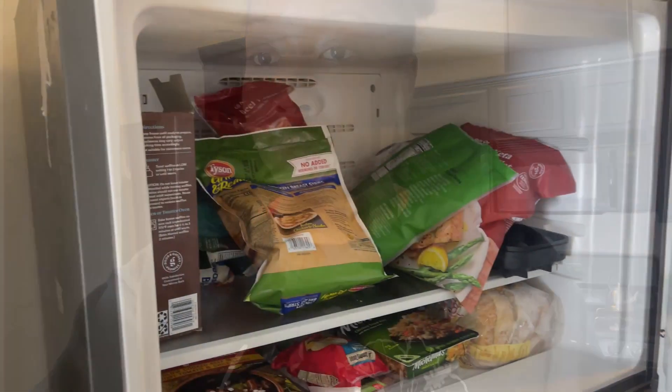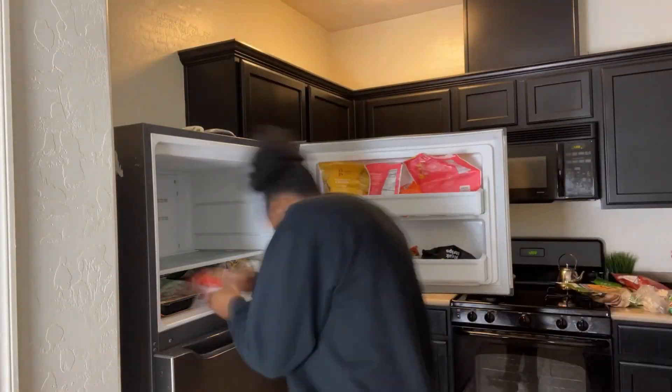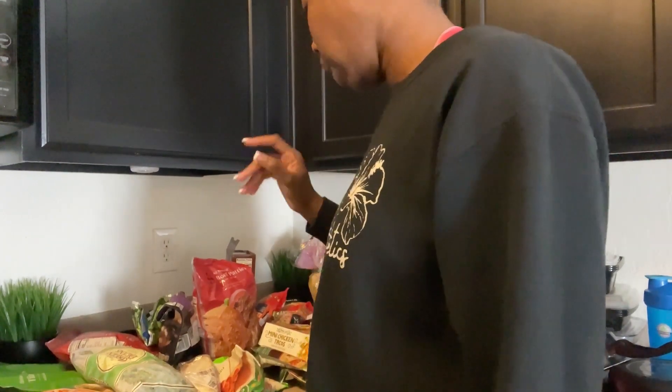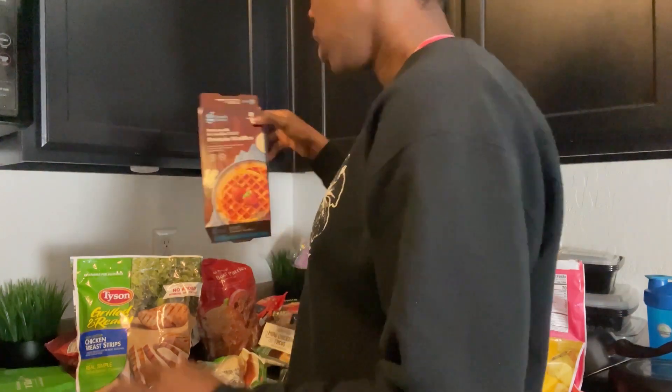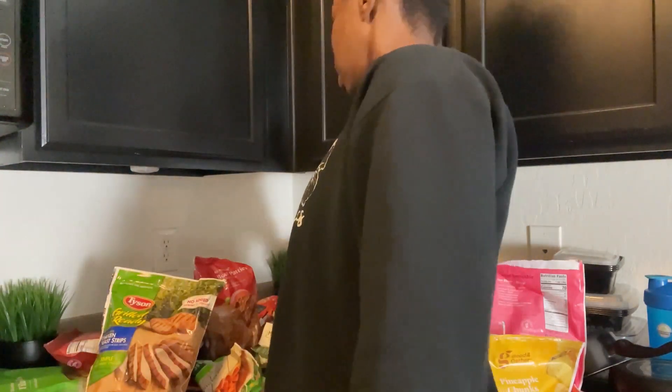Since today is a restock day, I'm going to go through and clean out my refrigerator and freezer. I never really have that much food in there since it's just me in the house. This is the aftermath of taking everything out — I know at least five things I'm tossing. These ruby items I've had in there forever, I don't really know why I bought them. I like making fresh greens. These protein waffles — give me the real ones. And this bread has been in there a while.